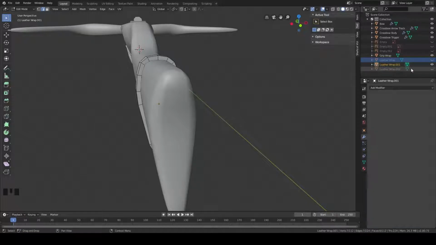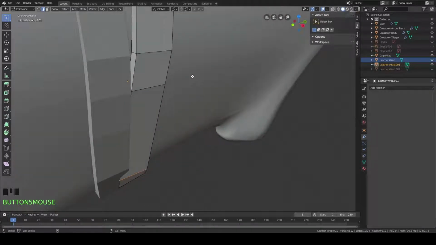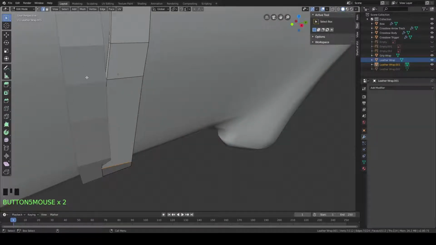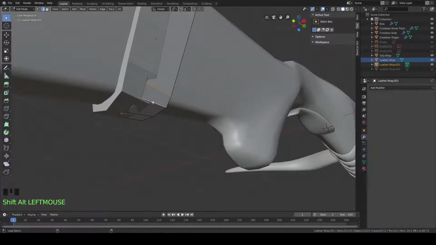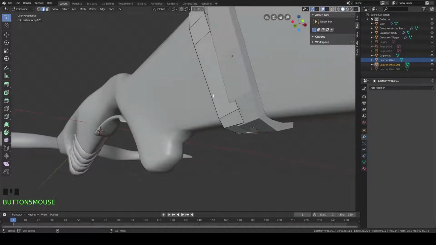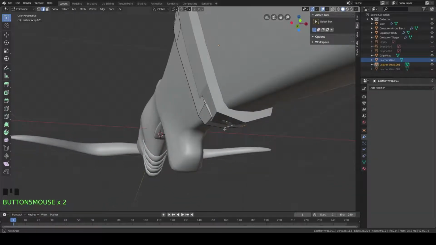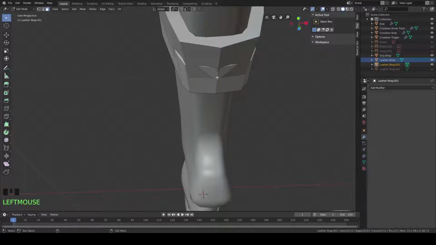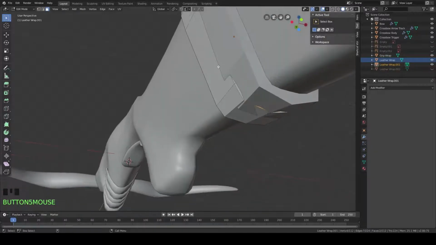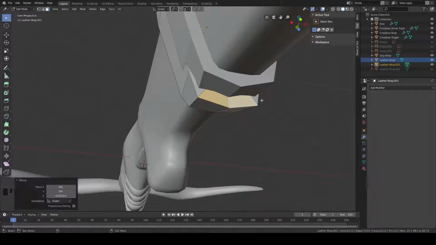Alright, now let's re-enable our first leather wrap here. And let's make sure that this second one goes over the top of this first one here. So we're going to select these edge loops here. Maybe you know what? Maybe not yet. Let's select the faces inside. Let's select this face here, and bring it down. So GZ, so that it's just on top of that leather wrap.